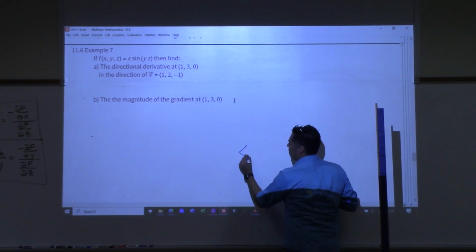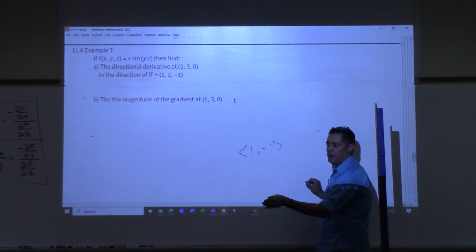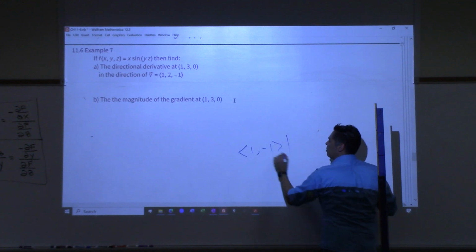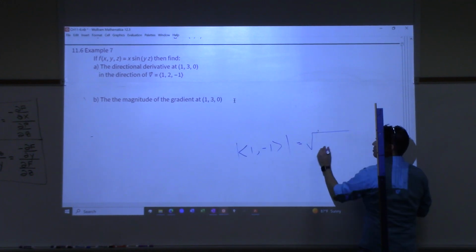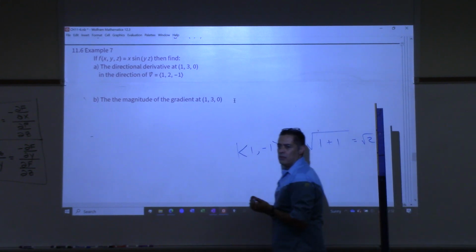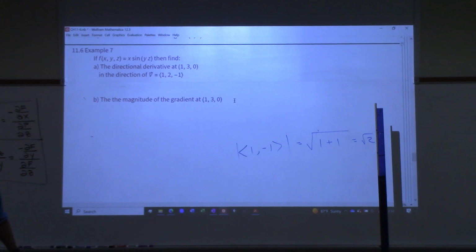Remember how we got this vector 1, negative 1? Remember that? That's the direction we point in. But if we want to know what that slope was, we just take the magnitude of that. And if you take the magnitude of that, you get square root of 1 plus 1, which is root 2, which is why the computer was showing the 1.414 thing. Okay? I left that out, sorry. That's pretty crazy, right? The gradient vector not only tells you which way to point, but its magnitude tells you the rate of change. Nuts.